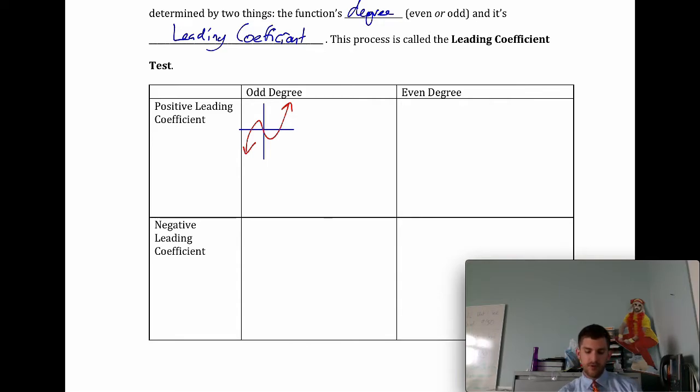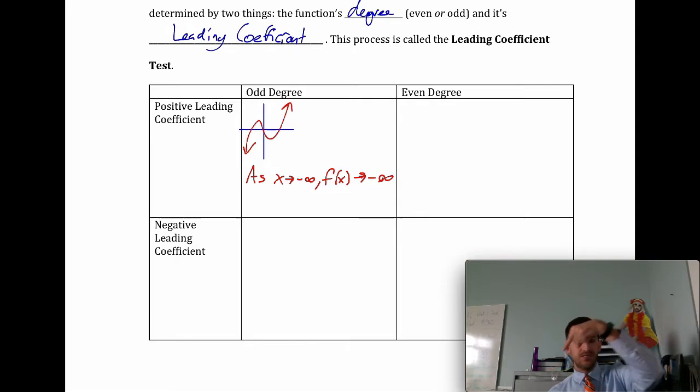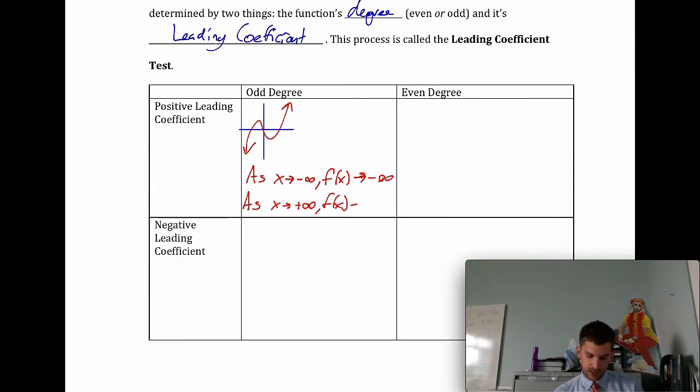End behavior, this is a format hopefully you remember. It's going to be two sentences. One's going to say, as x approaches negative infinity, in other words, as you go super far to the left, where's the graph going? We're going to say f of x, or whatever the function's name is, approaches, in this case, negative infinity. So on your left side, it's pointing down. Then on the other side, as x approaches positive infinity, f of x also approaches positive infinity. So as it goes to the right, it's going up and to the right.